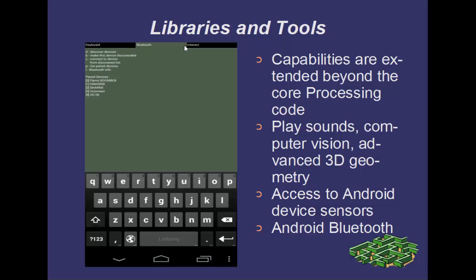On the left here is a screenshot from my Android device of an example app that came with a library that I downloaded. This library greatly simplifies and helps the programmer utilize the Bluetooth features of an Android device. You can see that it has listed all the devices that I'm paired with, and if I click C, I can connect to any of them.